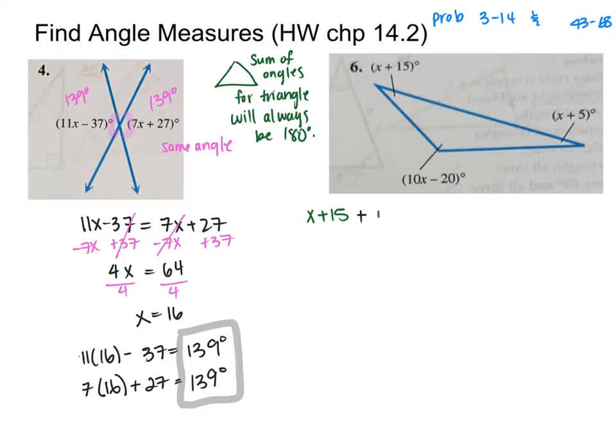I would have 10x minus 20. Add that with x plus 5 equals 180. And so now I get to solve. So let's see if we can combine any like terms here, like the x, 10x, x. If I combine those, I get 12x. And then if I combine the numbers, 15 added with negative 20 added with 5 gives me 0. Cancels out basically. And so this equals 180 on this side.